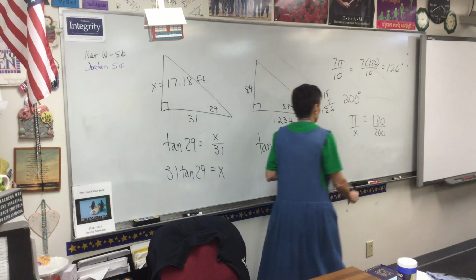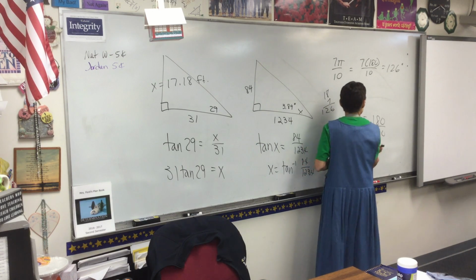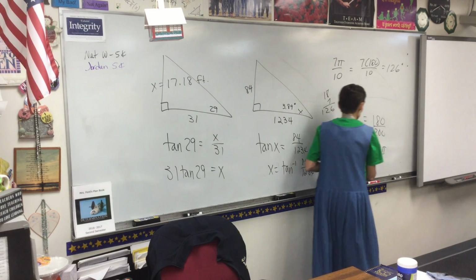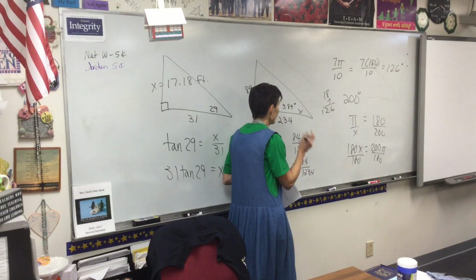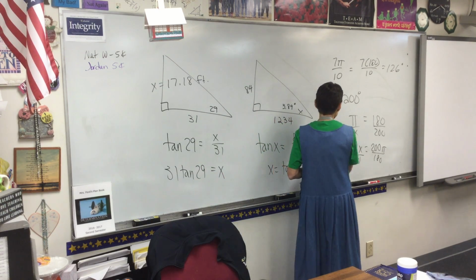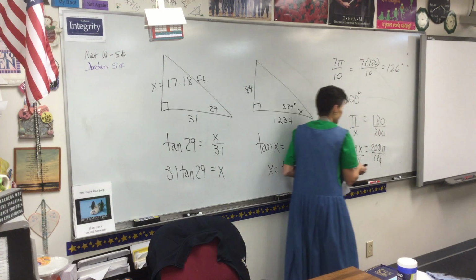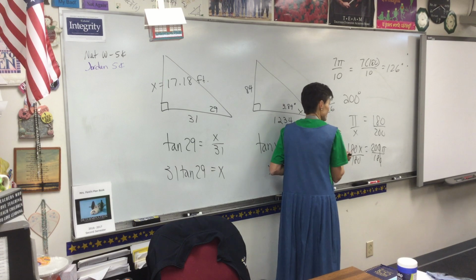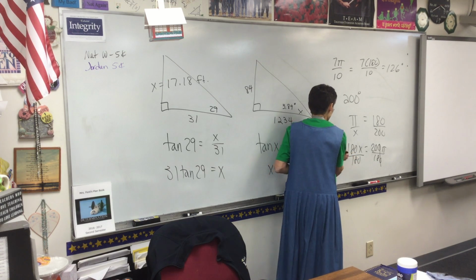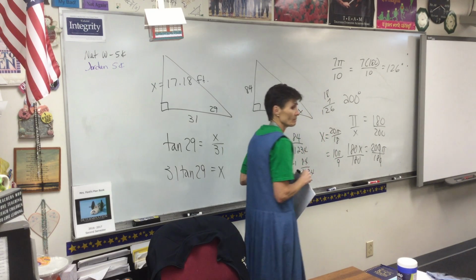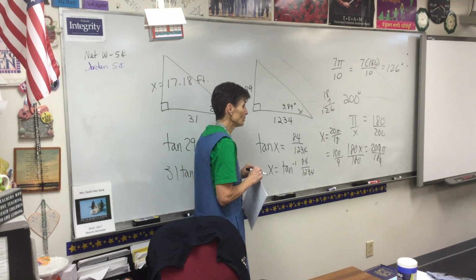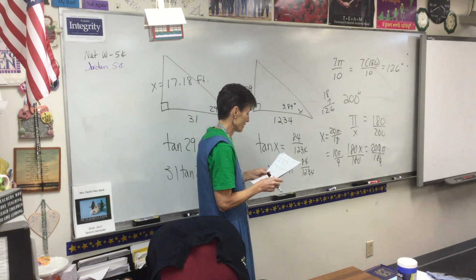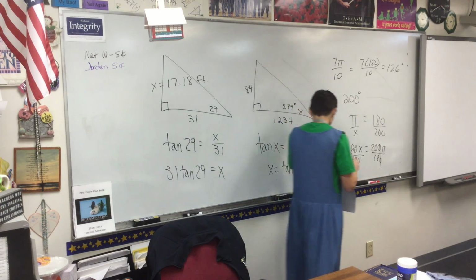All right, so here we go. 180x equals 200 pi. And again, I am not going to risk messing this up by trying to do it in my head. I'm going to write down my work. So x equals, those cancel. Now we get 20 over 18, but that reduces further to 10 pi over 9. You will lose little fractional points if you don't reduce. So look at your answer, take a minute and reduce.